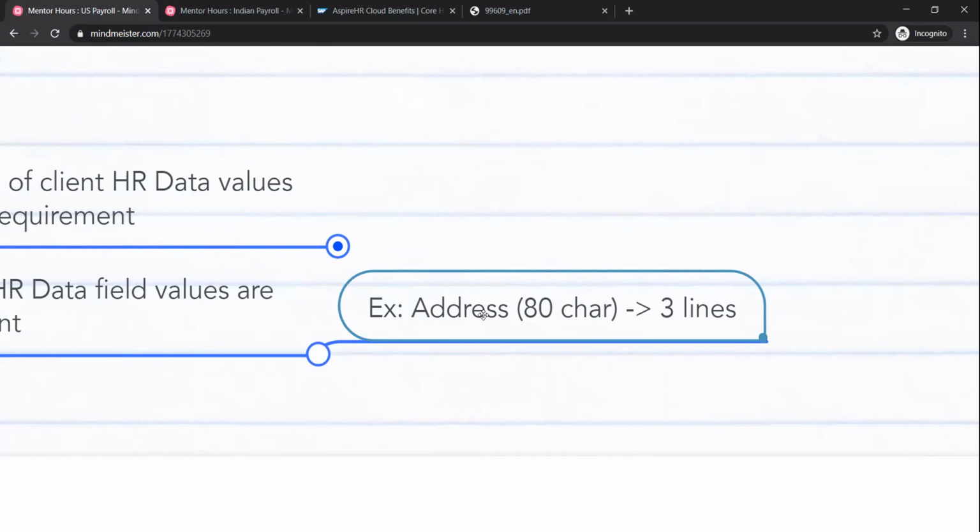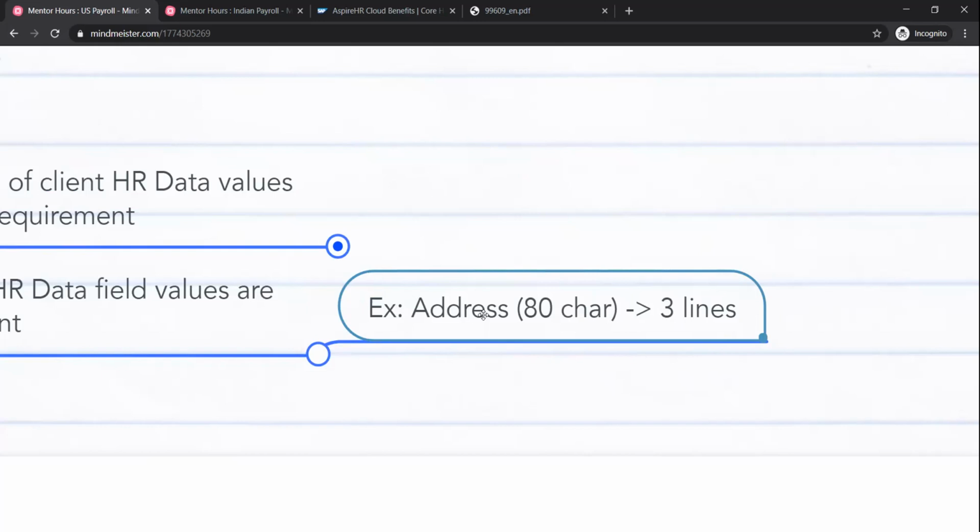If the address is less than that, SAP will definitely accommodate it. But if your address is too long, exceeding 3 lines, 4 lines, then SAP may not capture all the information. It will accommodate whatever number of characters up to 3 lines is supported, and the remaining it may skip.